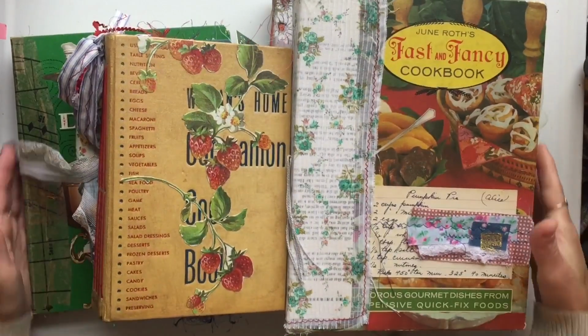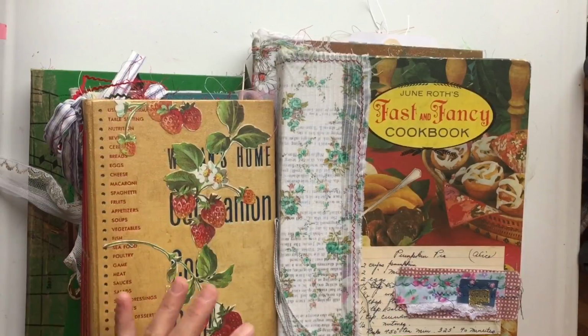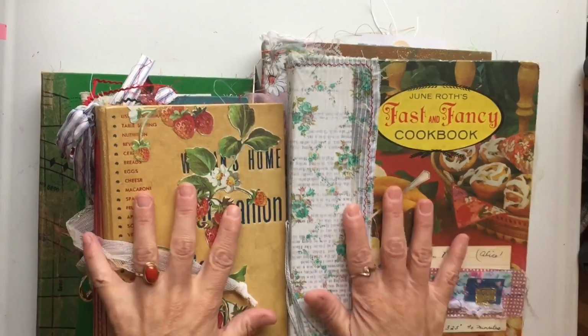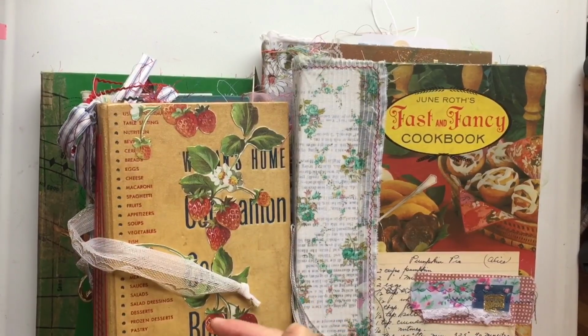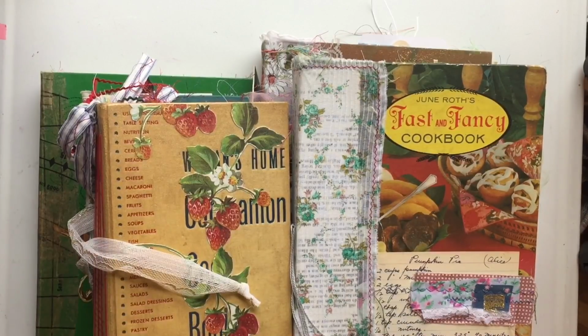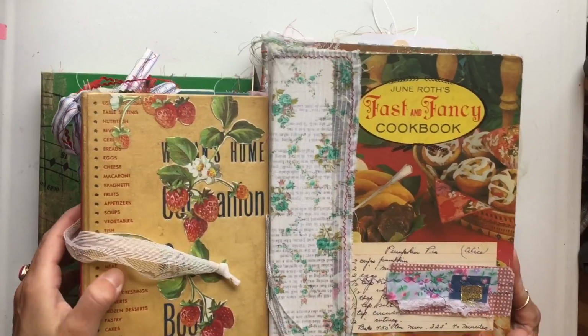So there you go, guys. These are the 6 books that I have in my cookbook collection. And like I said, I will post these in my Etsy shop on Thursday, October 12th at 7 p.m. Central Standard Time, USA. And I hope you enjoy these. I sure had a lot of fun putting them together.